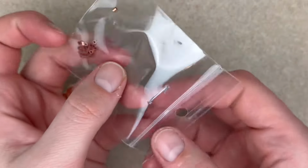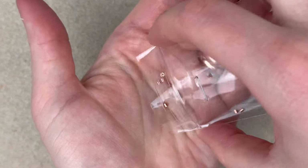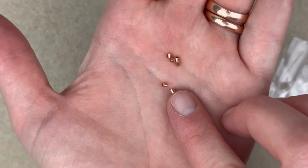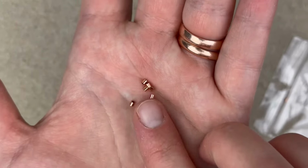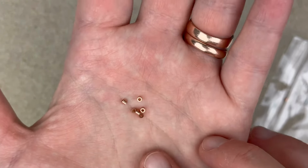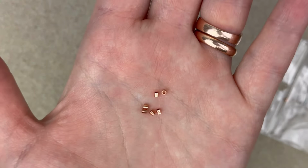So the next one is our crimp tubes here, and these are our copper crimp tubes. If you are familiar with Soft Flex, their copper crimp tubes in particular are a little thicker. Their walls are a little bit thicker, so just be mindful of that. But they are beautiful, and they still work well in the magical crimper.